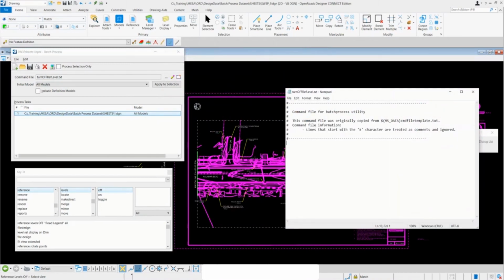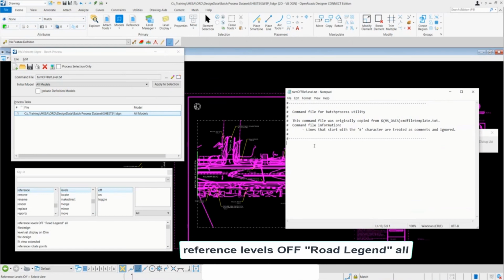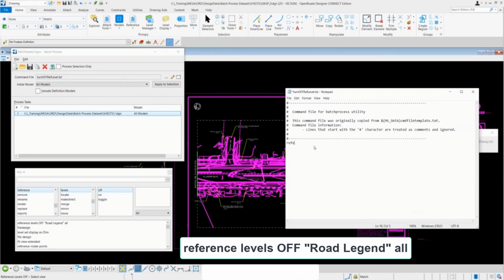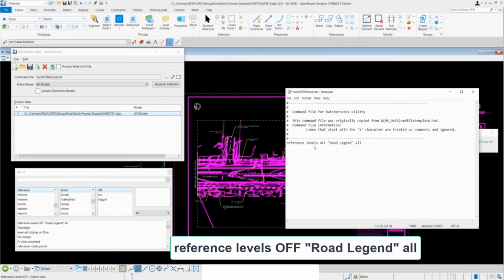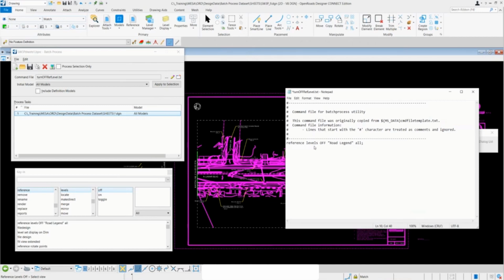Okay, so let's see. The key-in that we used was reference levels off, double quotation, typed in the level name, close the quotation, and then do all. And then here you could do a semicolon.